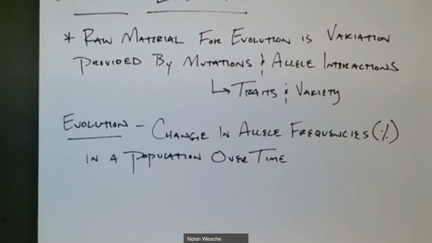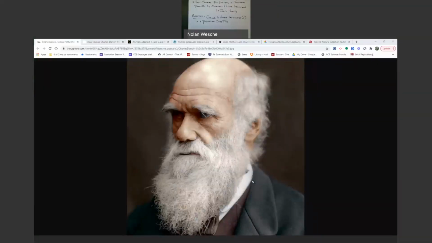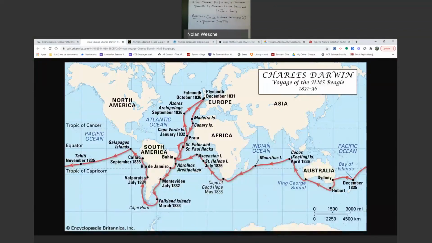Right? And many of these ideas come from Charles Darwin. So we'll get a look at Darwin here. Right, so this is what Charles Darwin looks like. You might see a picture of him. He lived in the 1800s. And what he ended up doing is he circumnavigated the globe in 5 years, collecting evidence that species change over time. Right, so this is his journey. The ship was called the HMS Beagle, Her Majesty's ship Beagle.